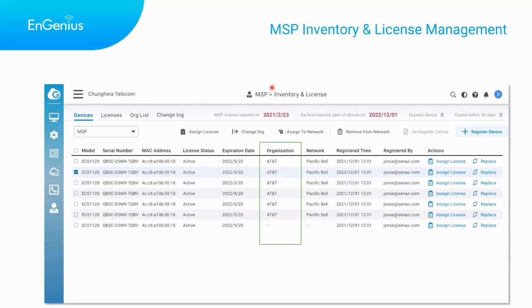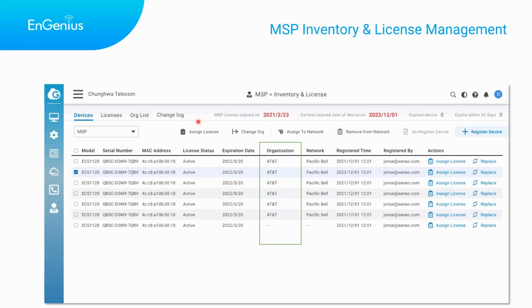So in terms of MSP inventory and license management, like I mentioned, all the licenses that you have across all your organizations will be displayed on the same screen. You'd be easily alerted if some licenses are about to expire, and who registered which specific access point across your team members, across all your organizations.